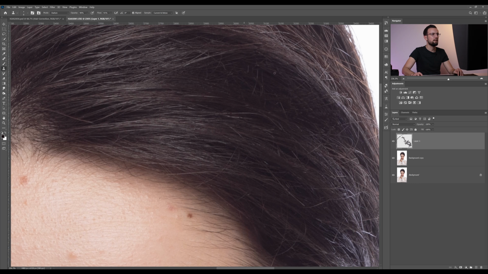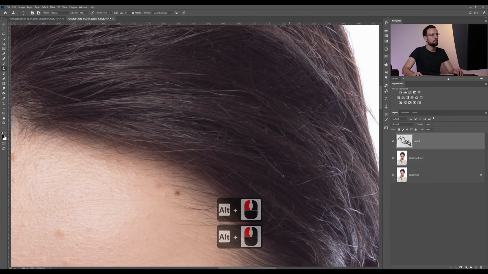This is the easiest way of removing these highlighted hairs. Now this creates a very good base for editing the hair further.